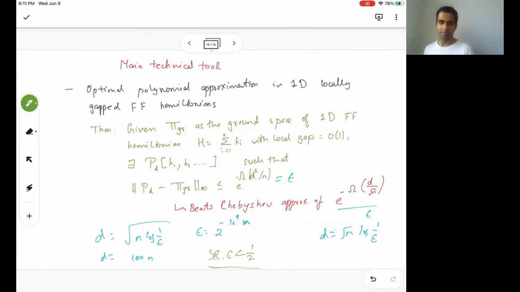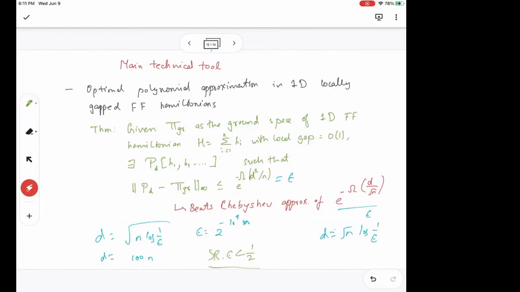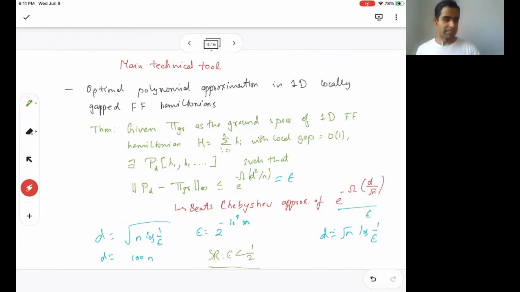But I guess the moral intuition is that this is the regime where we start seeing a difference from what maximally entangled states could be approximated with. Yeah. Right. Okay. Thanks. No problem. So that's basically I guess the main technical reason to put this thing in this epsilon.